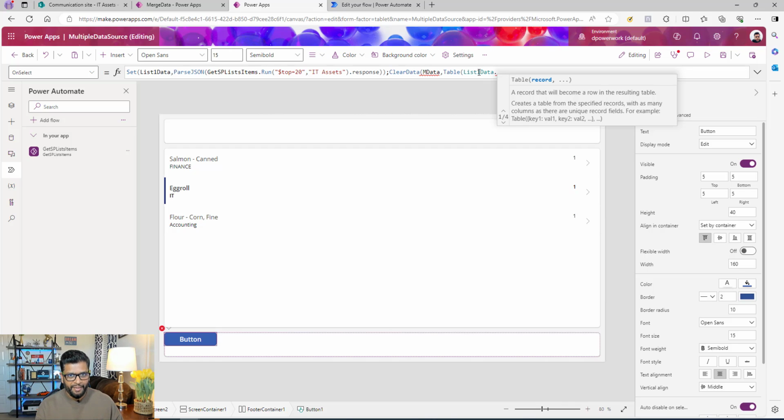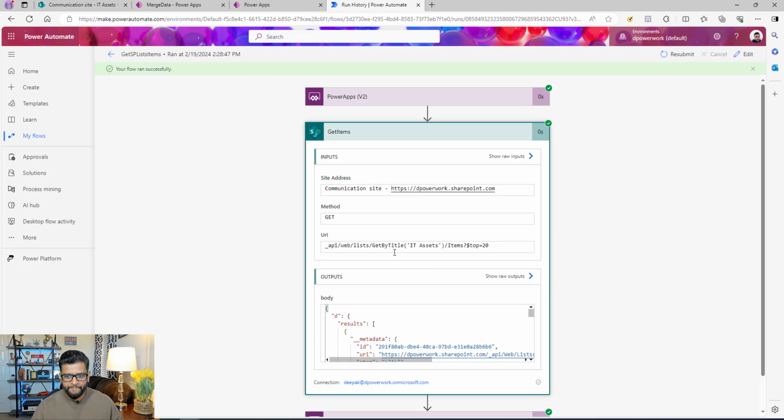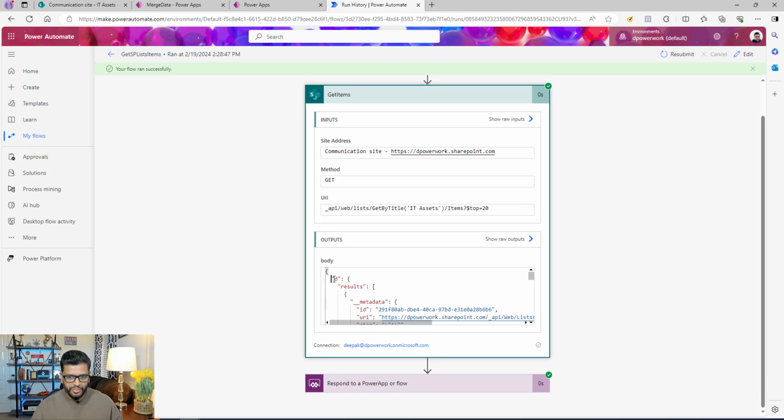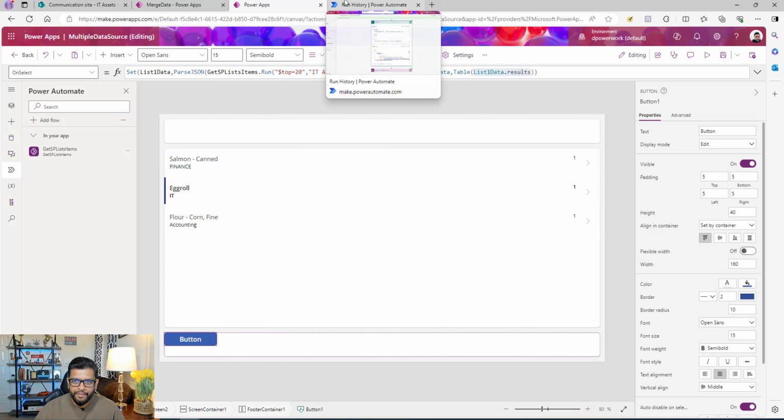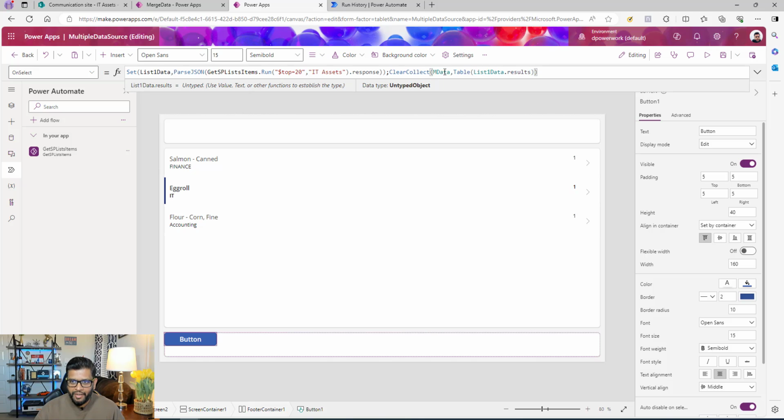As you know, we have that results, right? If you look at the response that we were getting in Power Automate, the response that is going out, d, this is what we selected, so we are sending this results. So here is the results. What we can do is type the same name here, and you notice that I'm not getting any error. That means it understands, it's just not showing you what is inside. So I got the results. So what I did is my variable dot results, that is here, and I'm passing it to this data collection.